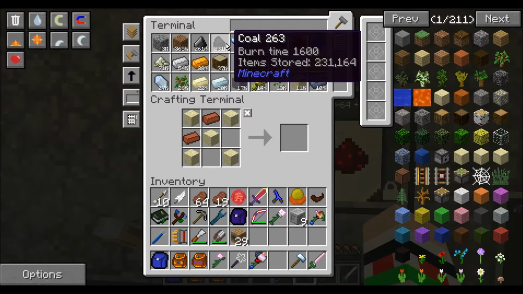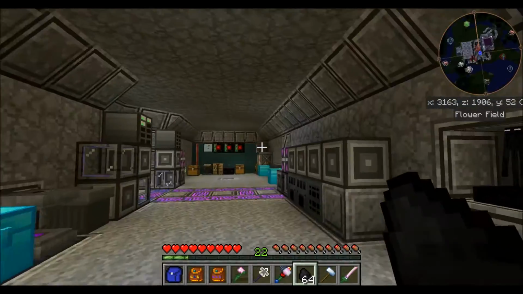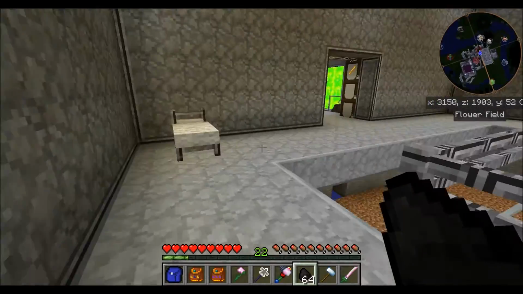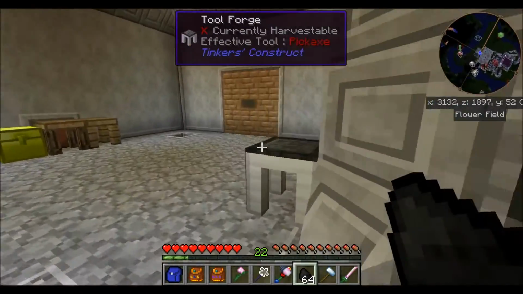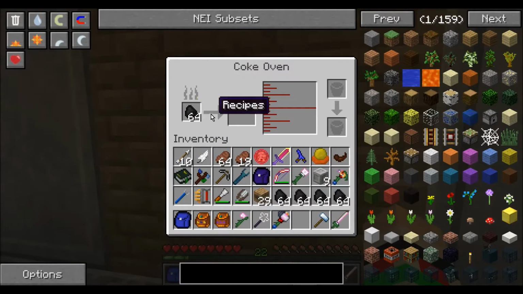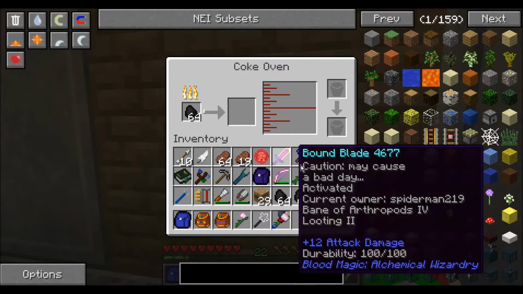I have 231 coal, okay? It's not like... Wait a minute. I think this process requires charcoal. Can't remember. We'll find out as soon as we get over here. If it doesn't accept this, then it's charcoal. No, it accepts this. Okay. So I got 231,000 coal. Okay.